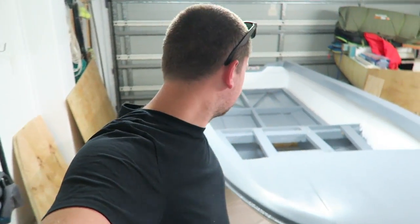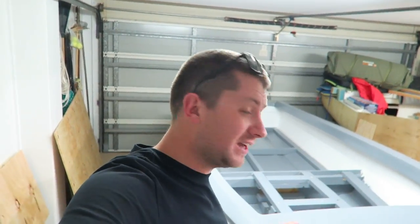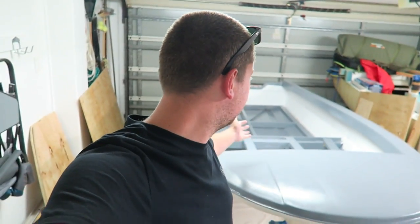Day, made a lot of progress, did several coats on the top deck, did a couple of coats on the inside, the white and the grey on the floor. I'm really happy with it. I think this top deck is almost ready for cleaning up, and then gloss, which is awesome. The inside's pretty close to being done.